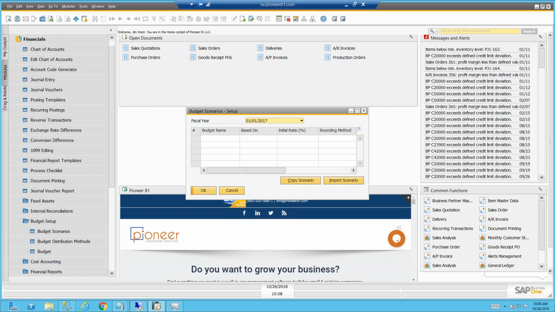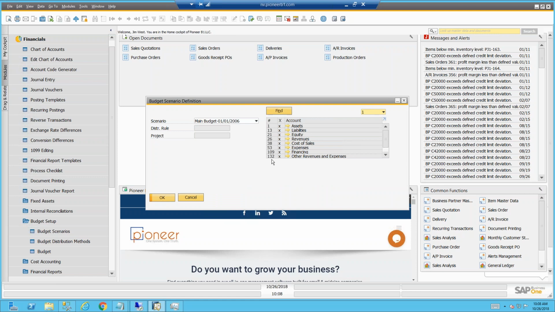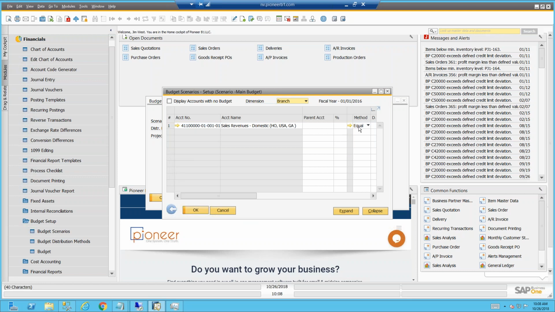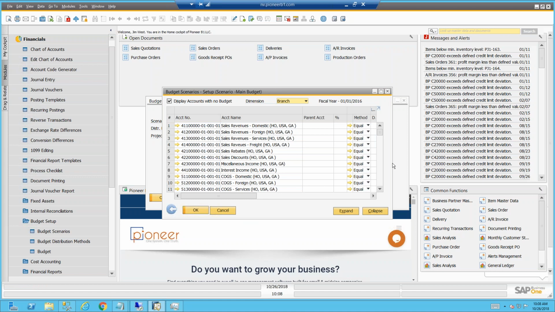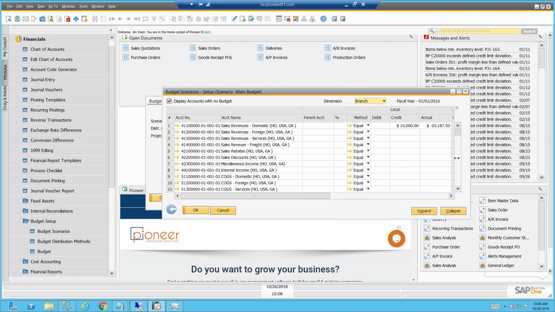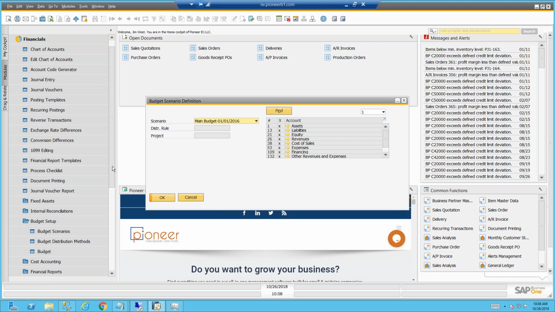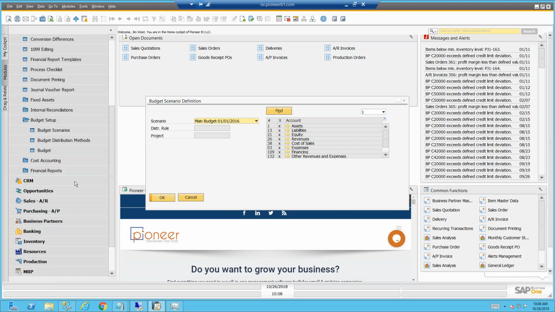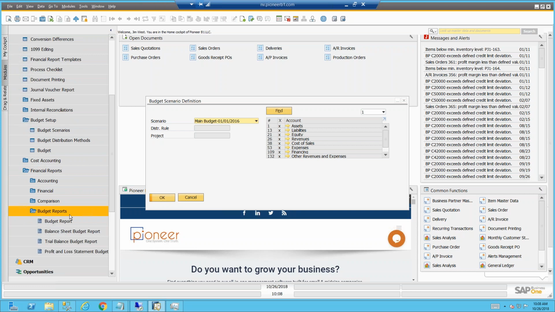But essentially, once you have created this budget in SAP, you can go into, so this is where you would see your budget in here, have your different budget scenarios. So we'll go to our main budget. And this is a test system. So looks like we don't have a lot of info in here for the budget, but if and when we do, this is where you would see it. And then so to report on that, we'll go down here in our financials. We'll want to go to financial reports and then budget reports.